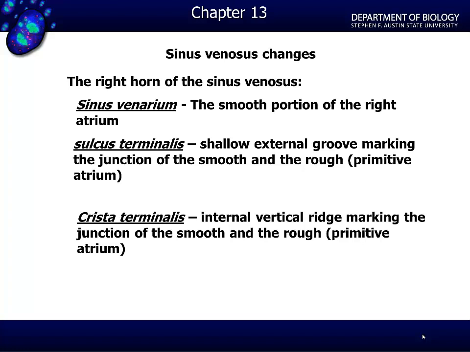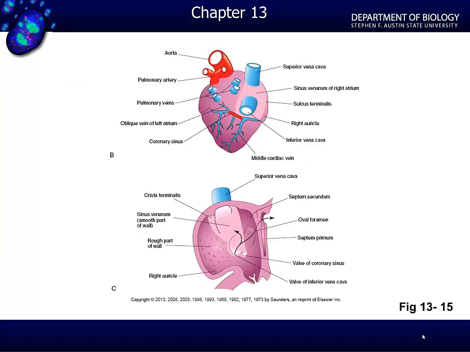And we're going to see that this contributes a little bit to aiding in the direction of the blood flowing from the inferior vena cava, which is largely coming back from the placenta, toward the foramen ovale. Here we can see in our illustration this lighter color, that's the sinus venarum. The sulcus terminalis will be on the outside. Here on the inside we see our smooth sinus venarum, the rough pectinate muscle, and then the crista terminalis, which is going to be this dividing line. Here you see blood coming in from the inferior vena cava, passing through the foramen ovale.